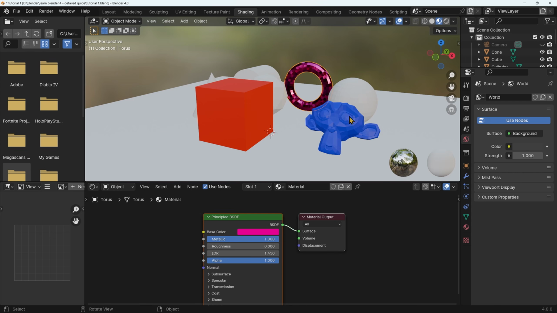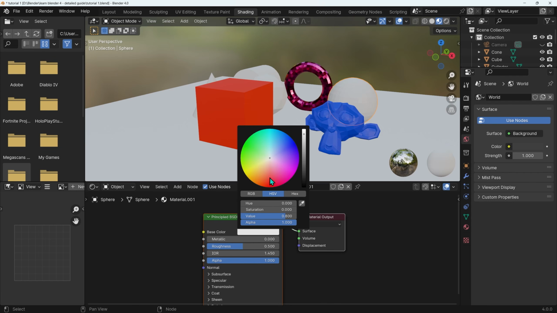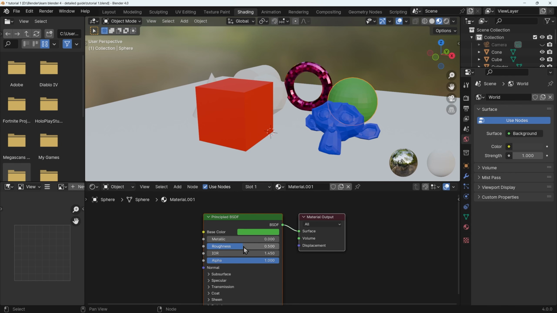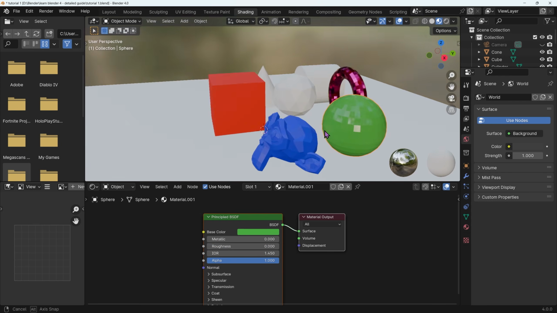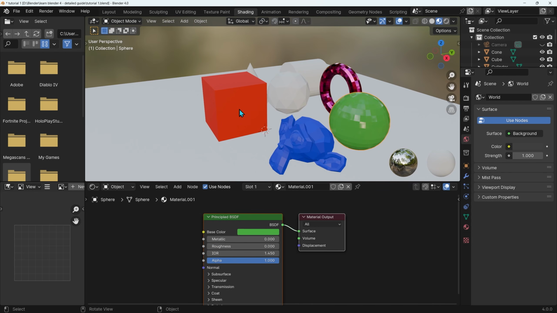Okay, so hopefully you got okay with that. So we select a new object, we click on new and we change the color. This time I'll change it to a mid-green like this, a sort of pale green, and we'll make it a bit darker. I'll put the roughness all the way down so it's a shiny, plasticky sort of looking material, and that looks interesting. It sort of twinkles when you move around, it's nice. And hopefully you've added colors to the other objects as well.